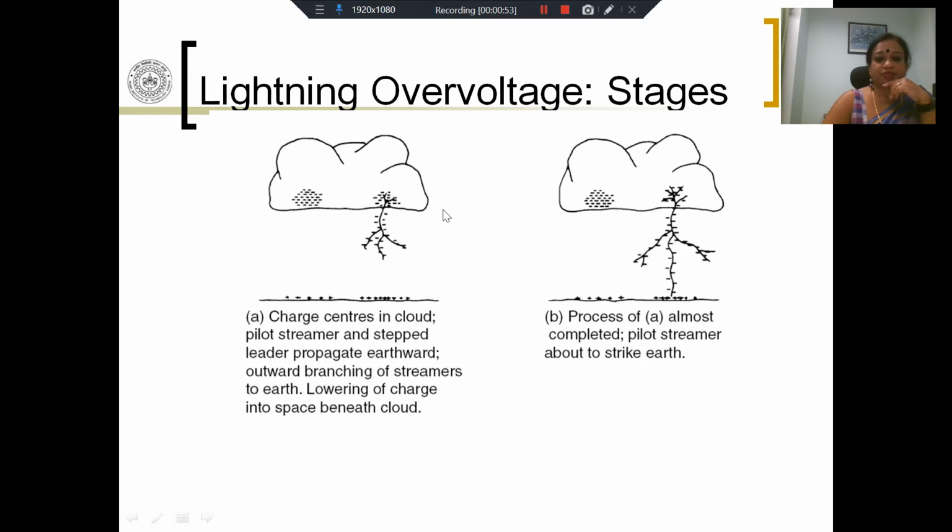The first thing that would happen is, let's say you have this charge center, and because of this charge center, there would be induced charges on the earth. Now remember, earth is a perfect conductor, so it's supposed to be able to conduct away all charges when connected to it. When you have over the ground a very large quantity of charge floating with the cloud, then there would be induced positive charges on the ground. As a result, there would be a very high electric field between the cloud and the earth.